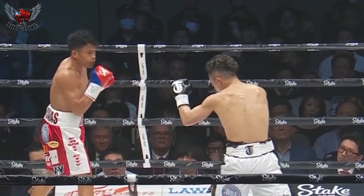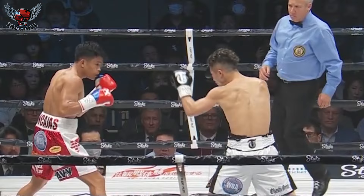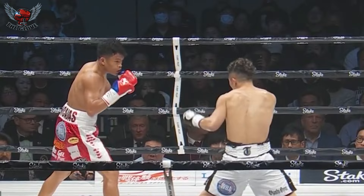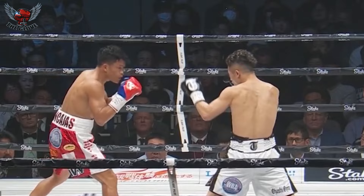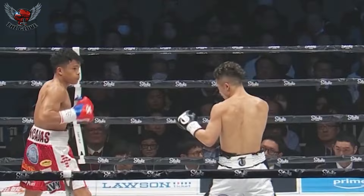Notice Inoue — we've got a southpaw in Ancahas, orthodox in Takuma. Takuma doing a great job controlling the center of the ring, very good moves against the southpaw who's going to be on the outside. Trying to score with those left hands, but Inoue giving a lot of good head movement and staying controlled from that center. A very measured and careful approach here in round one — standing his ground, using the jab and his left hand as a range finder.